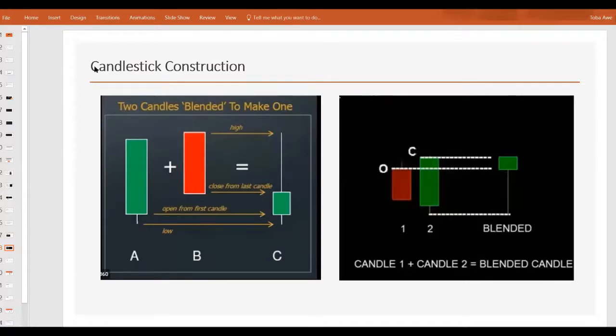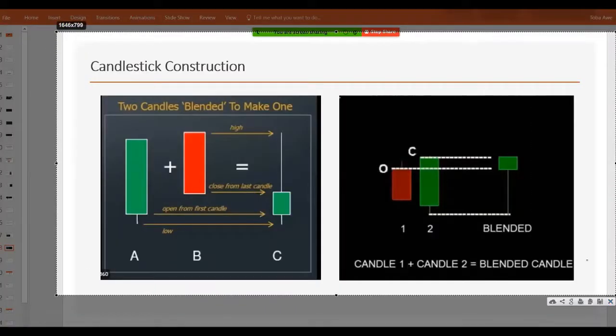The price opened here, it went down, closed here. But for this, it opened here, came down, and closed here. So this is for different time. If I want to fix it for one single time, then this is the close. So this is your close price, and this is your opening price. Then it's going to have wick. This is a long wick, and this is a short wick. It's long because this is where it rose to this point, but from here, it fell down again to close here. So you have that kind of candle.